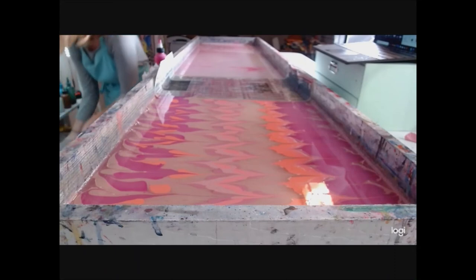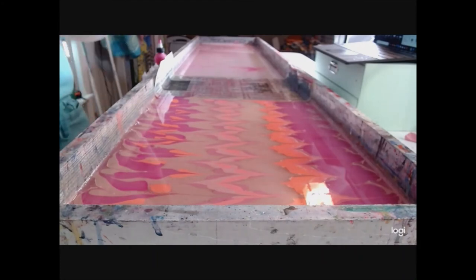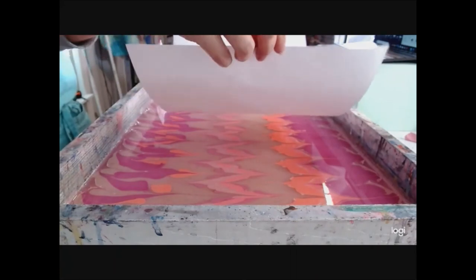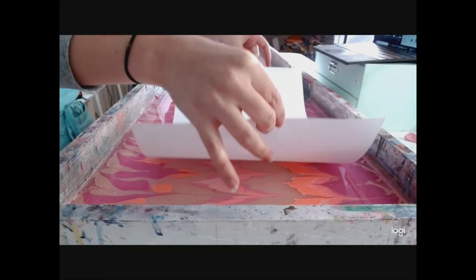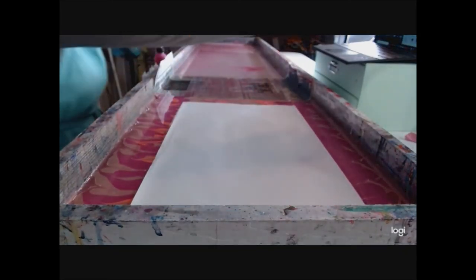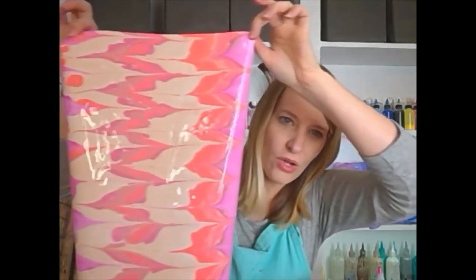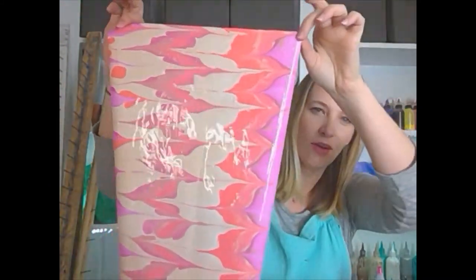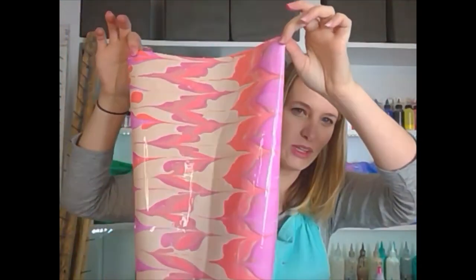Now I'm nervous, guys. We're gonna layer our paper down and we're gonna see what sticks. Here we go. Fingers crossed for me — I hope they are. We're gonna pull this up. Might see dripping and running — I don't think it'll be too bad though. Let's see what we've got. Oh, so much better! Oh my goodness. Try, try again, right? I really like it.